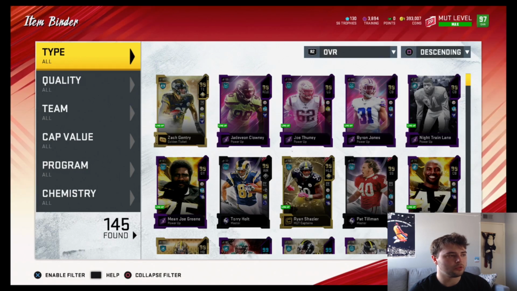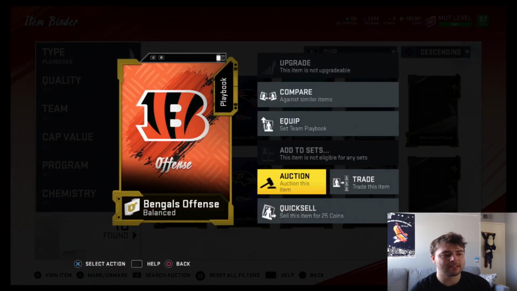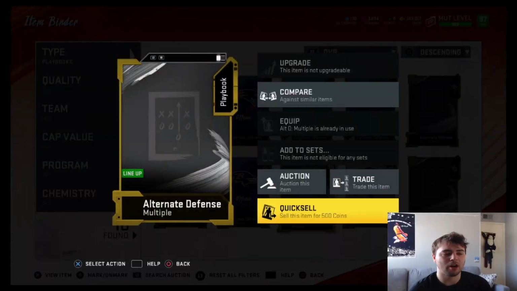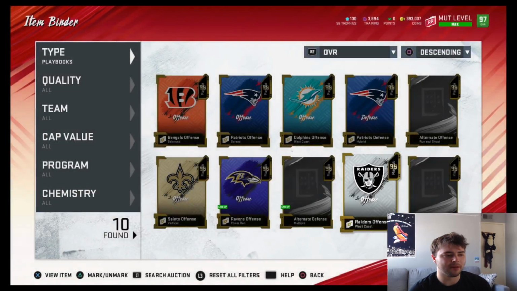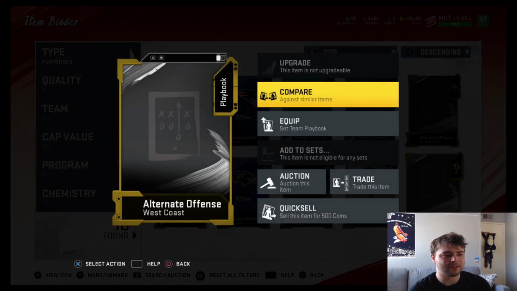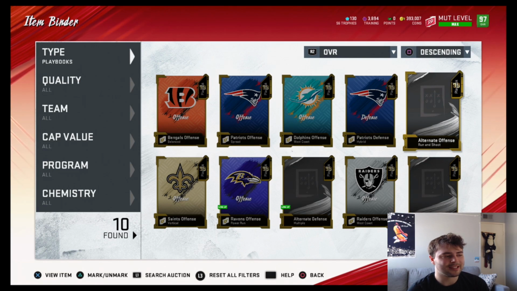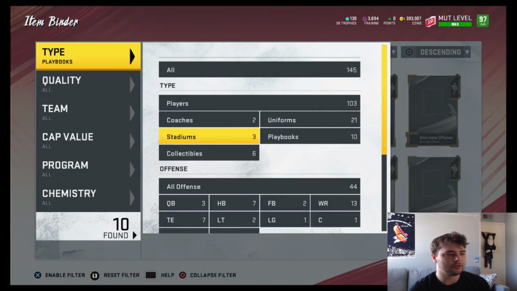So if we go to quality, we want to go type, and let's go to our playbooks. If we were to check Bengals offense, if we were to quick sell that, we only get 25 coins. All the alternates, you're going to get the 500 coin, which is kind of like a glitch, or not. I don't want to say glitch, but it's kind of an uneven way to do it, right? Because you're going to get so many coins for this quick sell, even though it's the same price to buy it as one of these playbooks. So if you want to sell them in the auction house, like I said, you definitely can, but you definitely don't have to. And those are going to be the best ones.